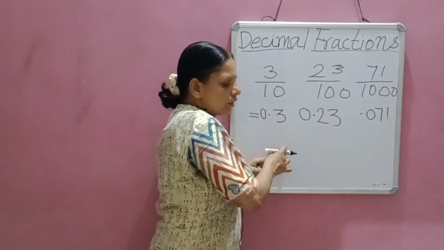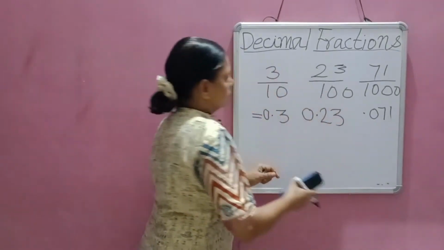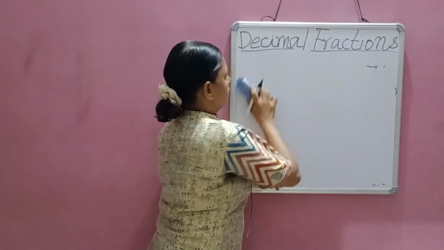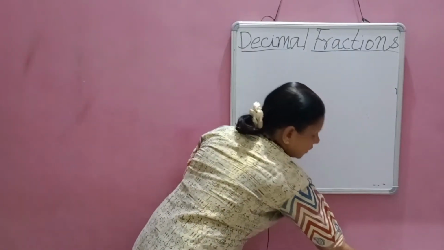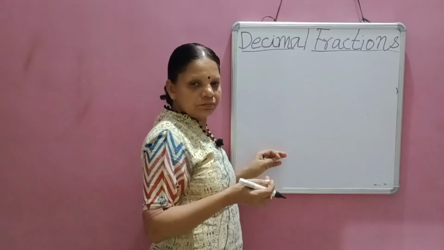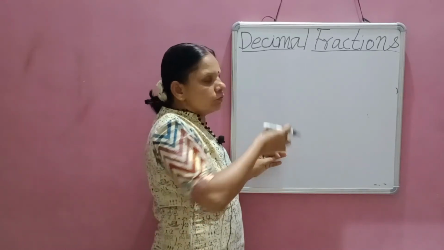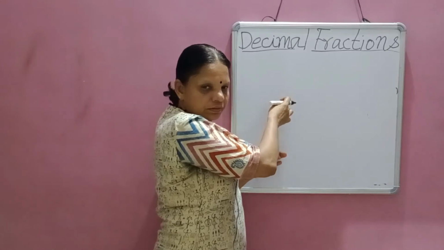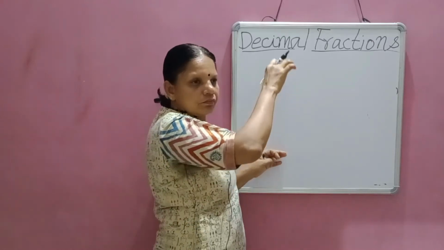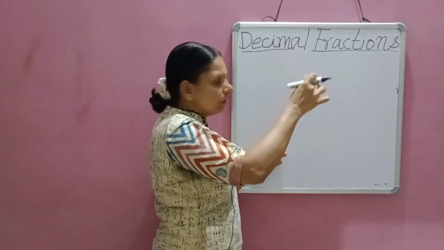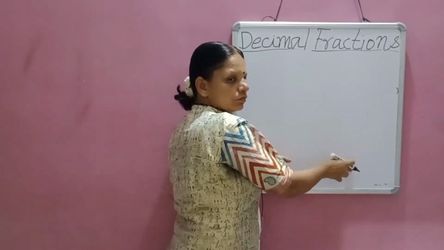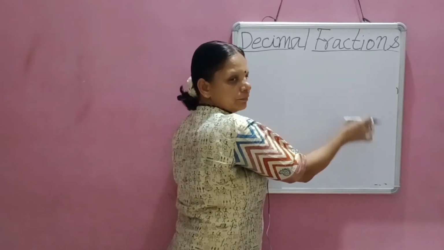Now, we write numbers in the decimal system, meaning based on 10. What does it mean? 10 digits are used to write a number. In the starting lesson, I mentioned the place value. The 10th digit goes to the next place. Clear? 0, 1, 2, 3, 4, 5, 6, up to 9, then 10. That one goes to the tens place. So using the place value concept also, we can explain decimal numbers.